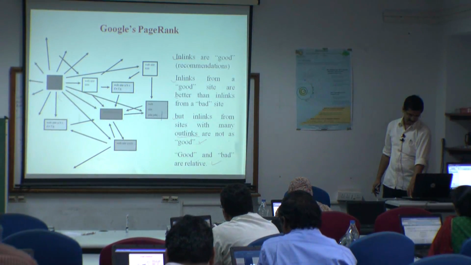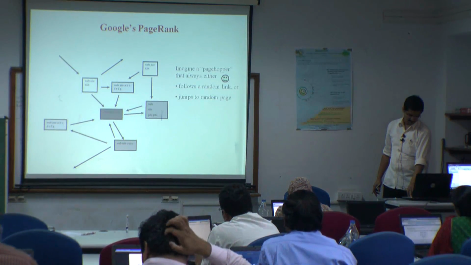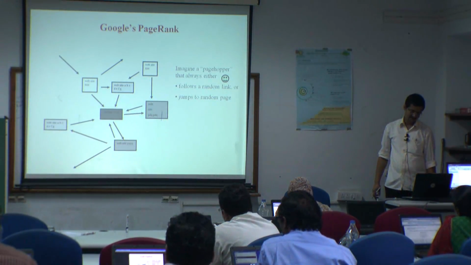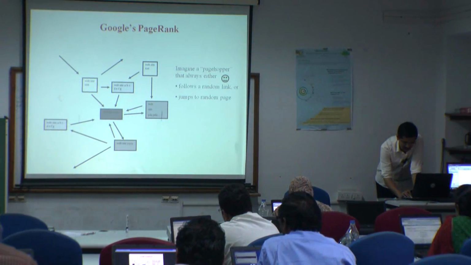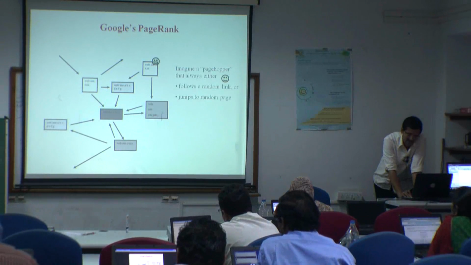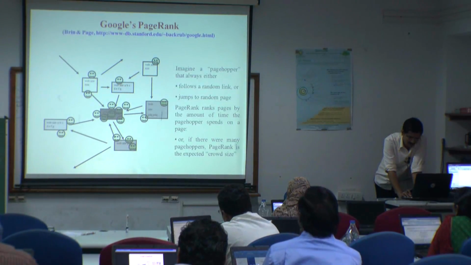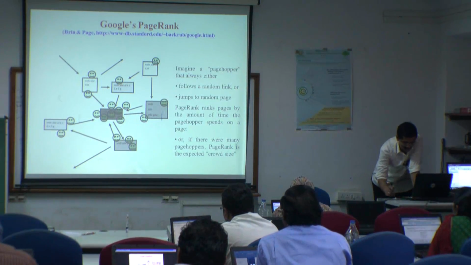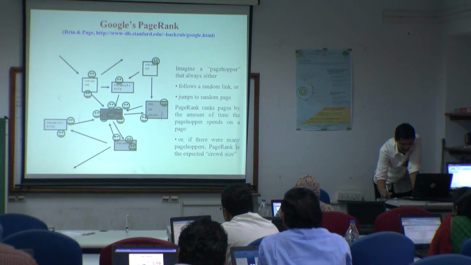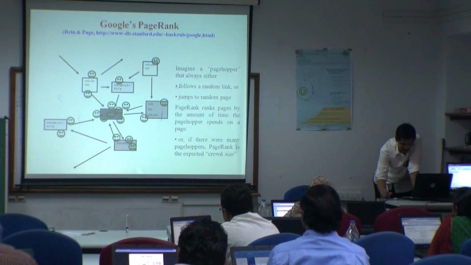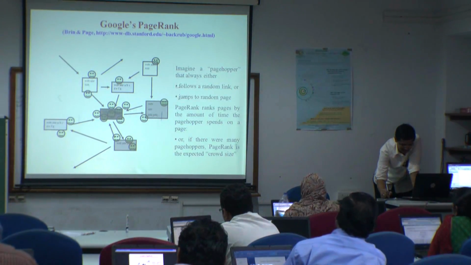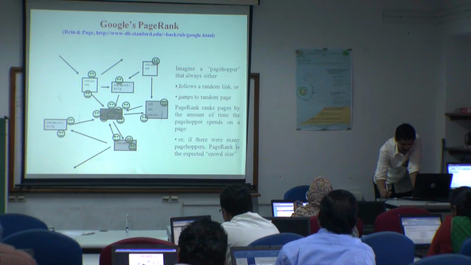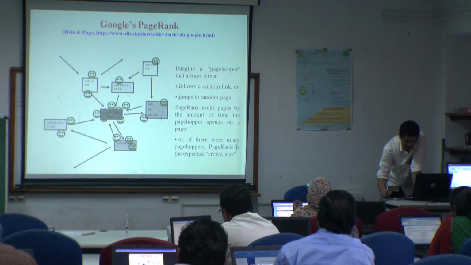For example, imagine there is a grasshopper that follows a random link. Now imagine a page hopper that follows a random link and jumps to a random page, and PageRank ranks the pages by the amount of time the page hopper spends.